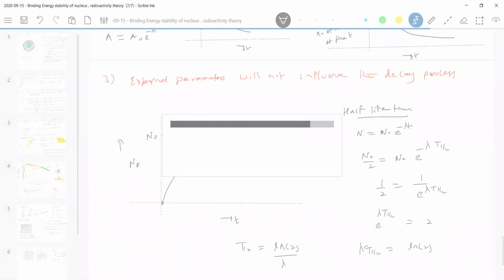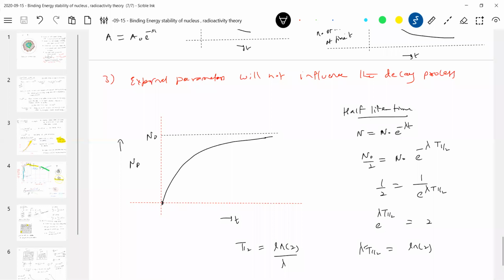How to calculate the average life? What is the lifespan of a few atoms? 0. And what is the lifespan of other atoms? It is infinity. So when I go for the average, I think the average will become equal to only 1 by lambda. This may not be very important. Just remember that.